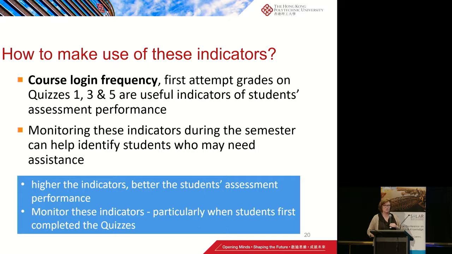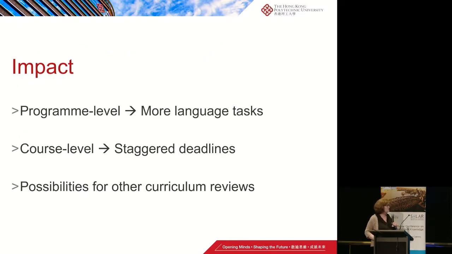Although it may sound a bit intuitive, sometimes people need to be convinced by the data. Just a very brief summary: at the program level, the curriculum review team added some more language tasks for the students. At the course level, we gave concrete suggestions about deadlines and monitoring students. We were also able to formulate this into an approach that we're looking at applying to other reviews. So that's a very large piece of work in a nutshell. Thank you.